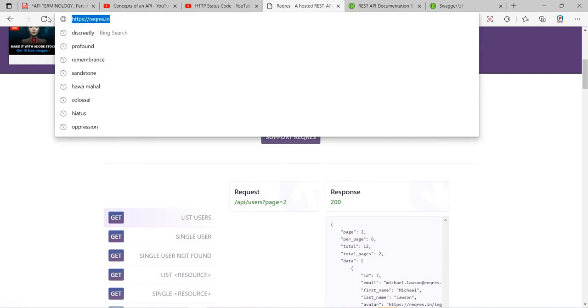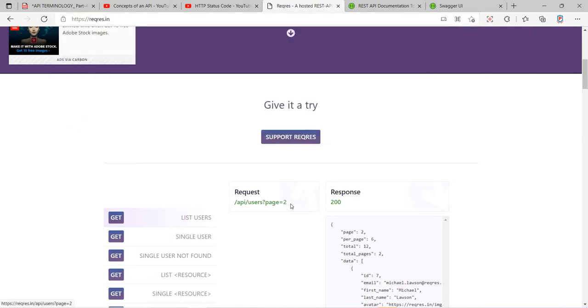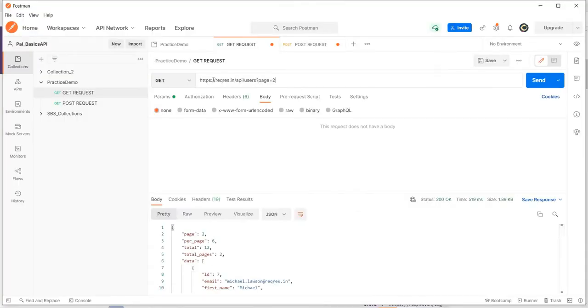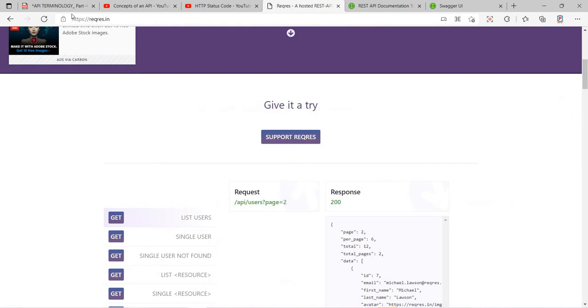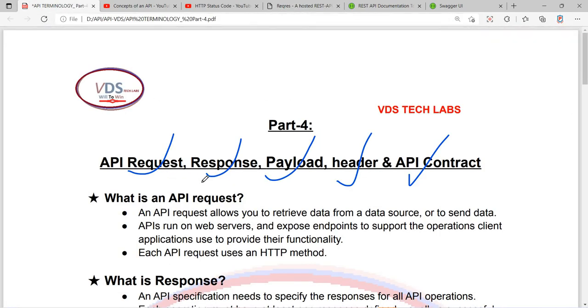This is your base URL, and this is your resources. So it completes the endpoint. So this is the complete endpoint actually. And we are sending the request by using this URI.